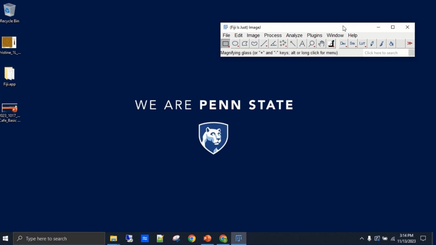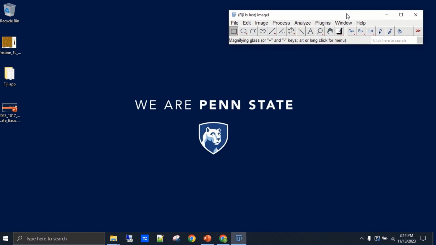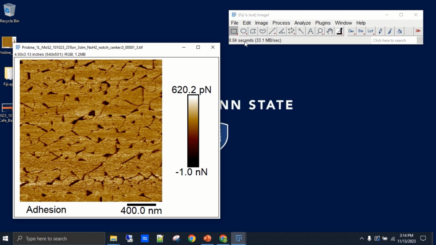So first you got to download the executable, as I mentioned, and I provided that QR code. Once you open it the first time, it might take a minute just to install all the plugins. And then once it's open, you can just drag a file over into this little taskbar below.